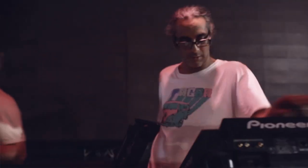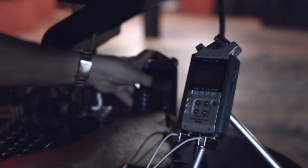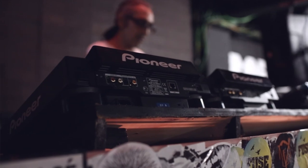Years ago we used to turn up in a truck with multi-track tape machines and all kinds of things to record live sets. Now it's got a lot easier. Tonight we're here to record an Essential Mix which will probably go out in about two weeks' time as part of Radio 1 weekend. The good thing about Sankis is that the low roof actually gives us quite a nice audience sound — it's well spread across the club without a lot of reverberation.